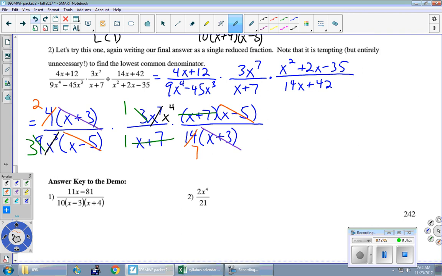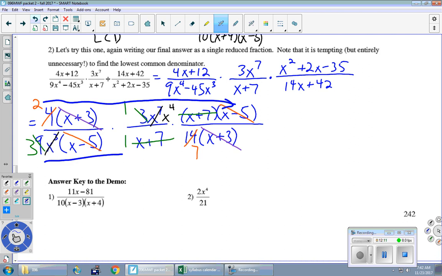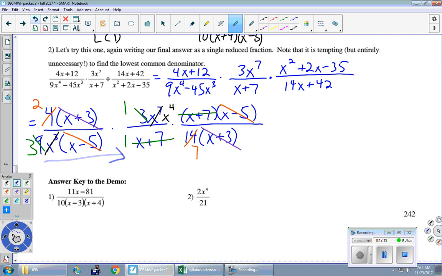Okay, and if you have gone through everything on the top, which was our process here, right? We just kind of went along this way, then you're done. You don't even have to check to see if there's other stuff left on the bottom. It makes no difference. We've taken care of everything on the top, so we've taken care of everything. So now it is just a matter of carefully reading what is left in this mess here.